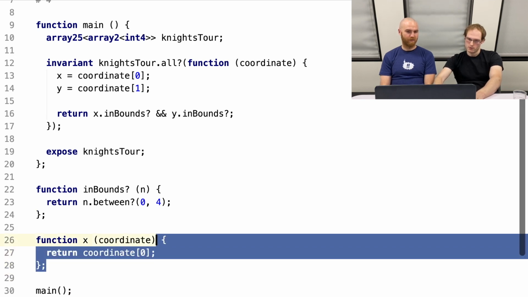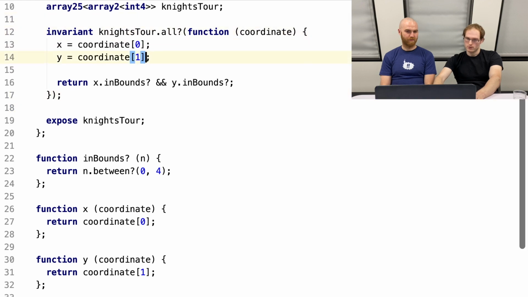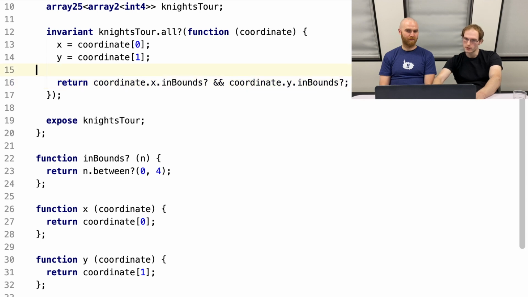Yeah, that looks cool to me. And then we'll do the same with y. And then this just becomes coordinate x is in bounds and coordinate y is in bounds.